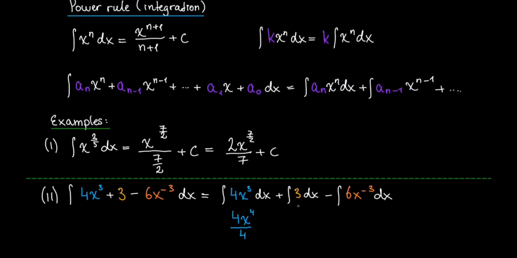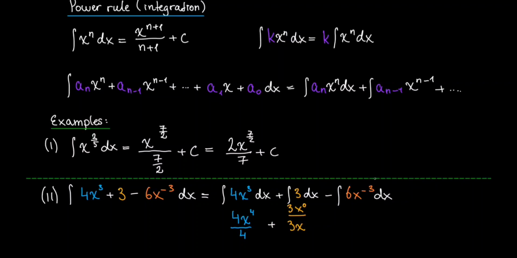Next up, we have the number 3. Now, if we are integrating a constant which does not have any x value attached to it, that simply means that its x has the power 0. We could rewrite this term as 3 times x to the power of 0, since we know anything to the power of 0 is simply 1. So this is the same thing. And then we can apply the power rule to 3x to the power of 0, meaning we get 3x to the power of 0 plus 1, which is the first power, and then divided by 1, both of which we don't write and can simply be omitted.